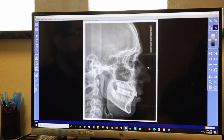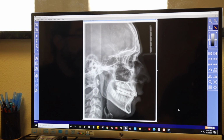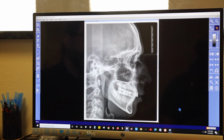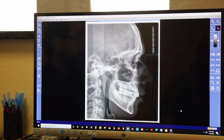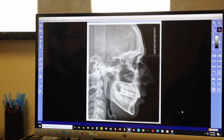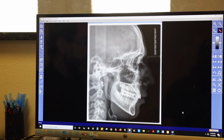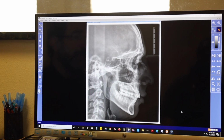Additional views that are very frequently looked at on our side is the side view of the head, and we call it a lateral head film. It shows us the relationship of the soft tissue, the lips, the chin, the nose, the forehead, to the hard tissue, the bones, the teeth, and other structures such as the airway, which is a very important issue in today's contemporary orthodontics, because we have learned from research and science that the interaction of breathing and the anatomy of the airway with the muscles and the quality of life, including the health of the teeth, is all interconnected. And we get a very decent view on this lateral head film.